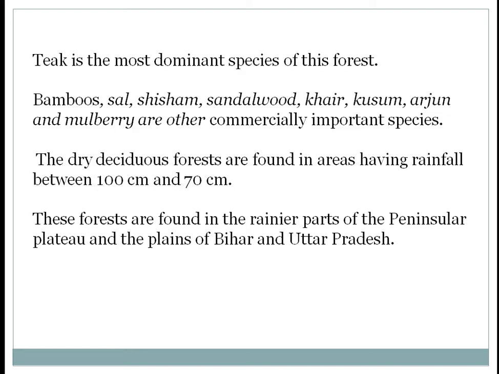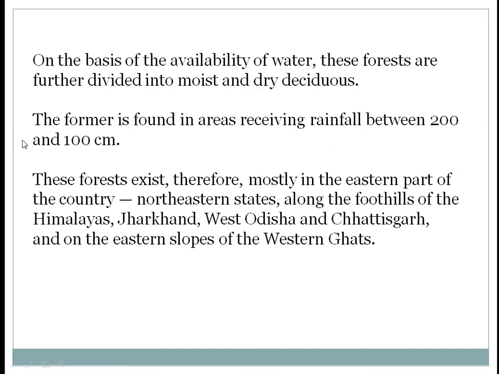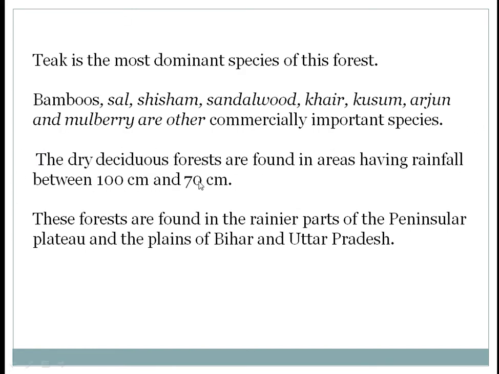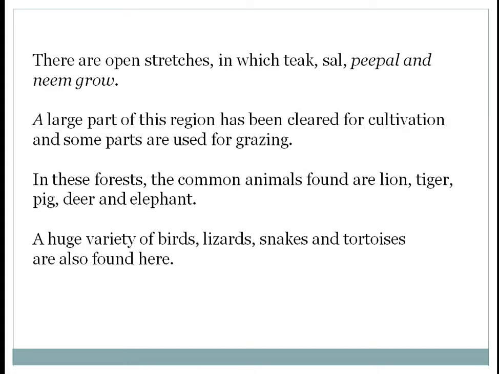So like that, just like we are identifying the physical features and placing the five points, for the forest also you have to place the five points. Where they are found, what is the other name, which types of animals are there, which types of trees are there, and the birds and all, and the area you have to mention, and you will get 5 marks in the examination. Describe in detail the features of tropical evergreen forest.